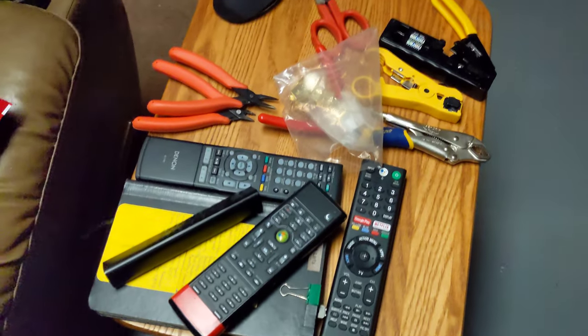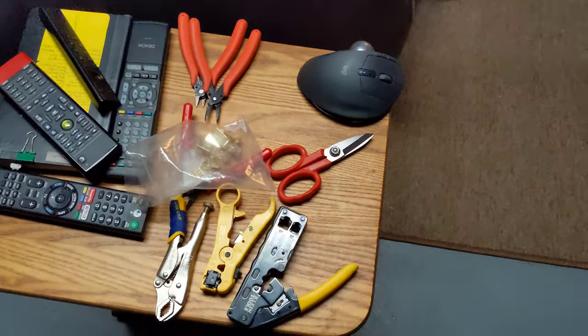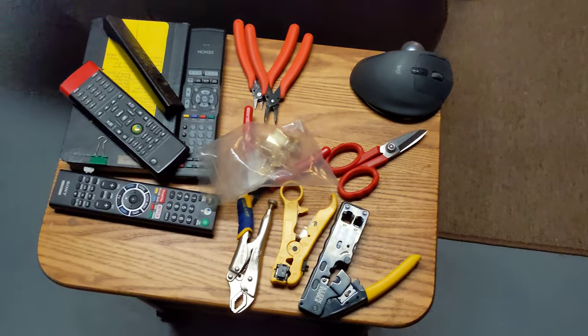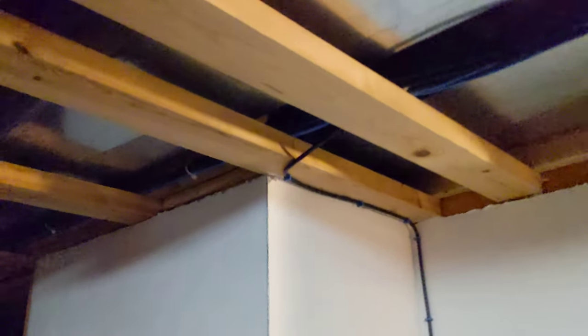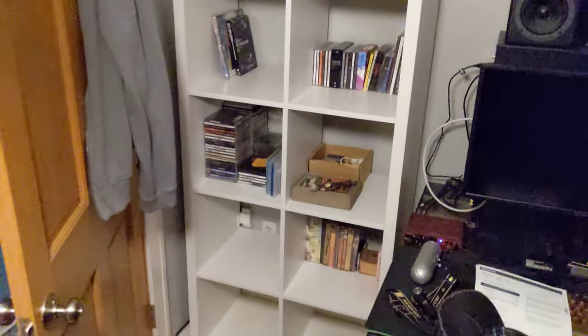Here are all the tools I had out for making Cat 6a shielded grounded through-all cables. The press needed one for the frozen slate, and as you might have seen in a previous update, I ran this one down under there to my repair PC over there — that needs to be 10 gig, that's specifically why. The shelf is now behind the door.